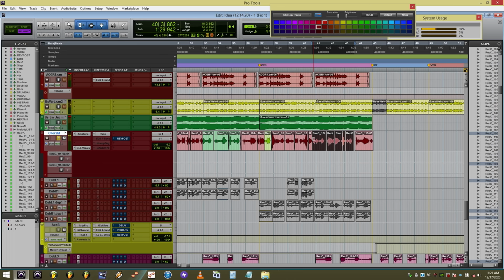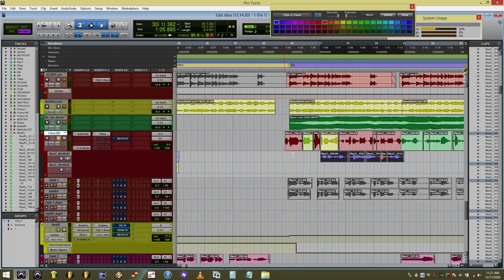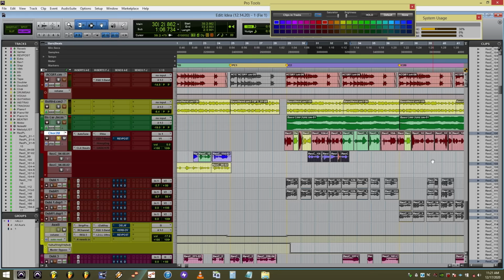So now the second half, I want to make sure that I pick which one I like better. First I'm comparing the takes. This is just like the final comping. We've already laid everything down, and now we're just looking at the actual take and saying, okay, let's mix and match, see what's better.